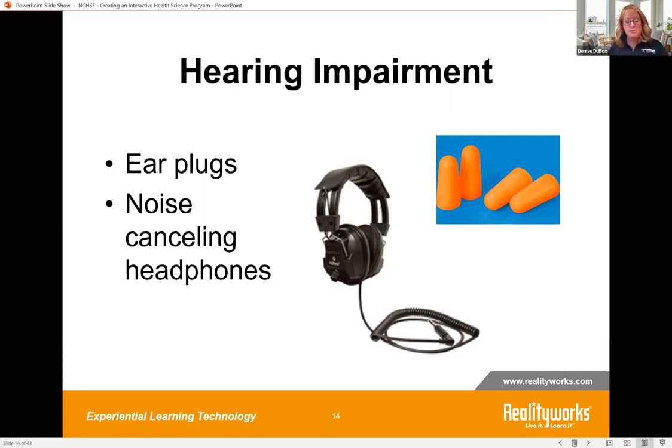And hearing loss over time could be simulated gradually by simply turning down the volume on a device that plays music or the sound of voices or something like that. Again, simple but very effective ways to get your students thinking, what would it be like to have a hearing impairment? And you can tie that into, as you age, if you have hearing impairment, what does that do to people socially? Do they become isolated, withdrawn, and things like that? So again, it could be very effective to walk in the shoes of someone that has a hearing impairment.